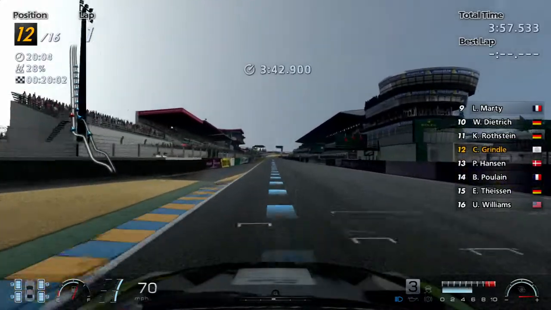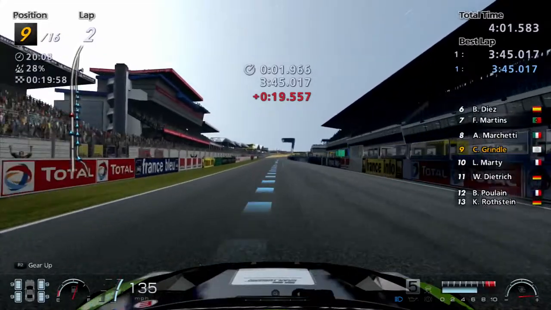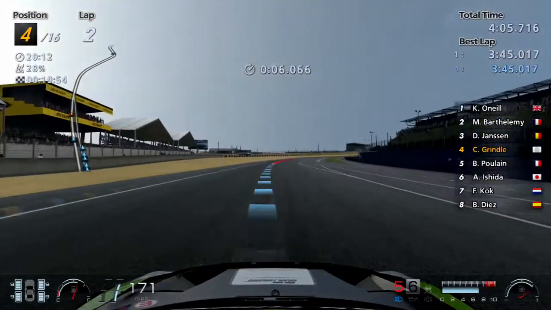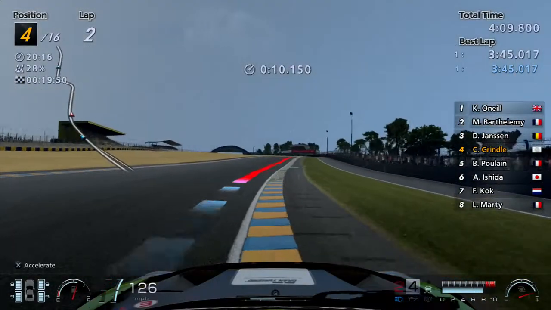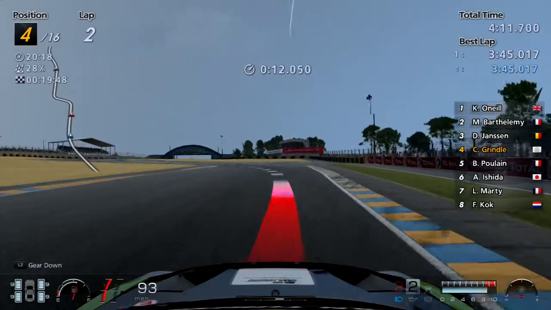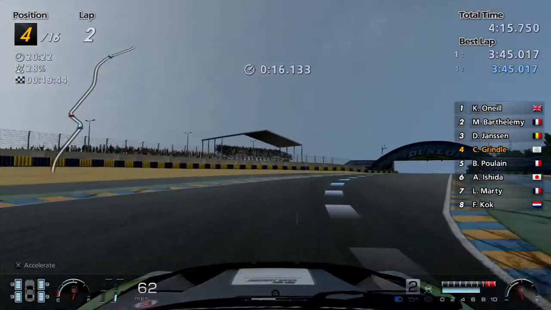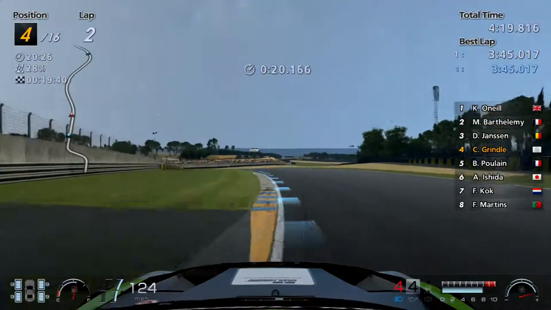Okay, everyone's going out on intermediates, maybe? Well, they're going out on intermediates. I'm overtaking the pack. Right, we can now push for this lap because we've got more than halfway tank of fuel. More than half a tank of fuel.